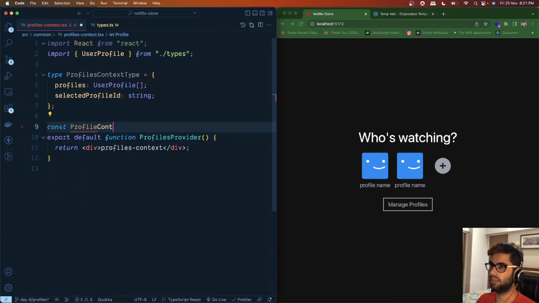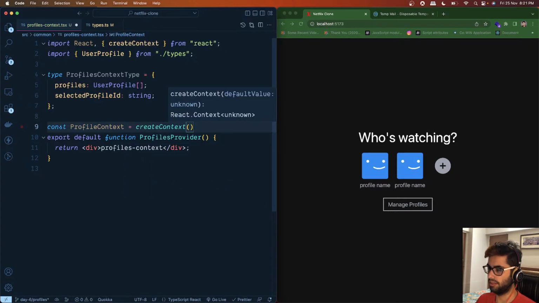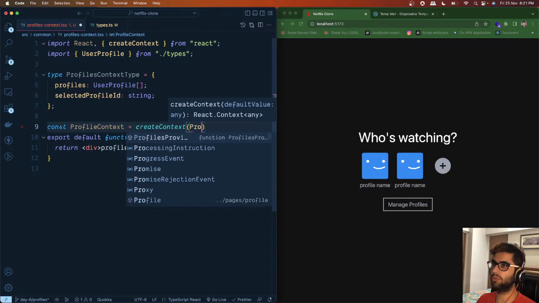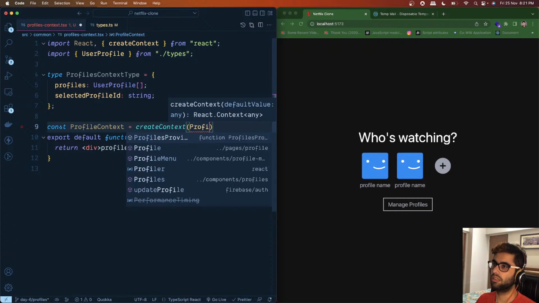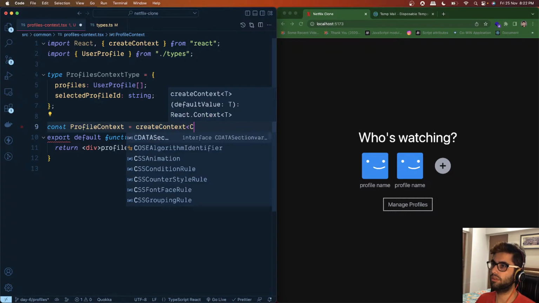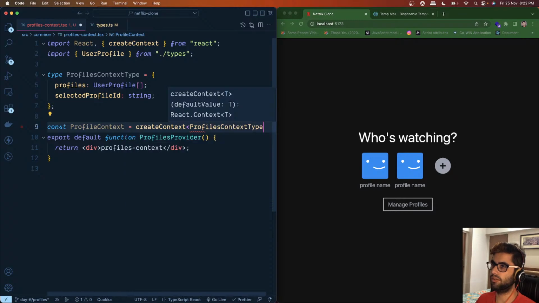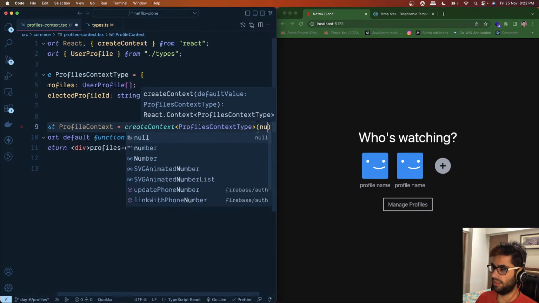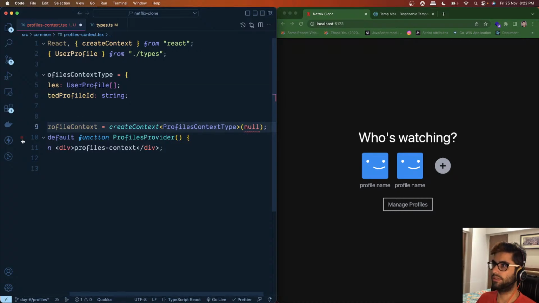So const profile context equals create context, and this is going to be of profile context type, and initially we'll set this to null.